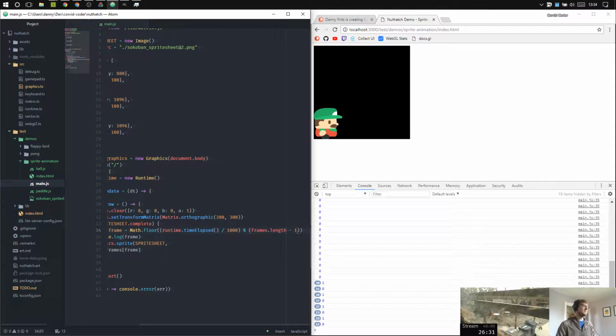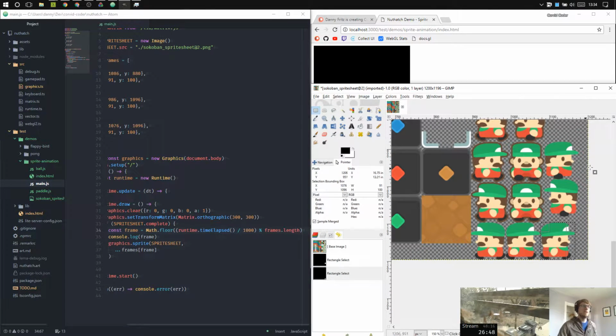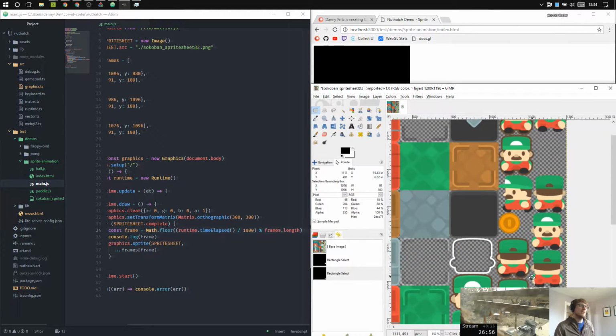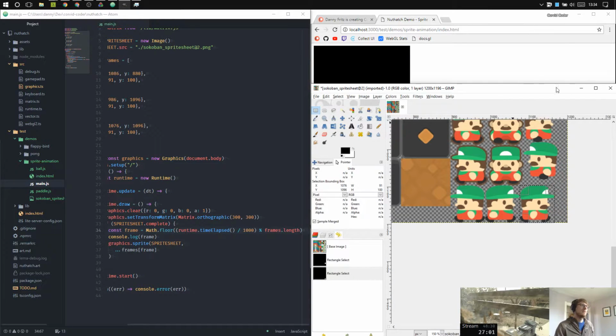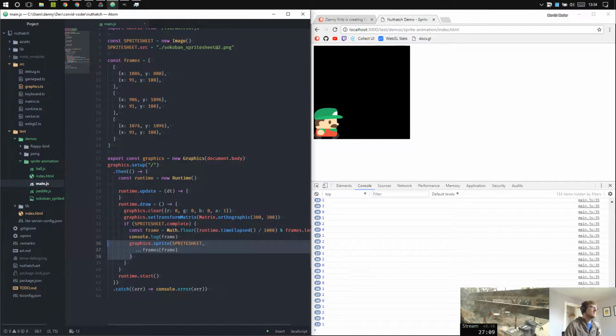I don't want the minus 1. Okay. I wonder if there's one more frame that I want. Answer to that is no. There's no more frames I want. Okay. So I'm assuming that's the walking animation that is implied.